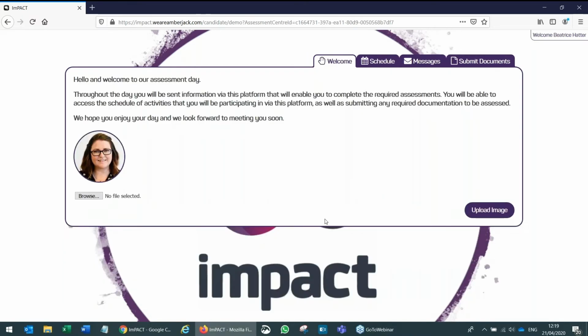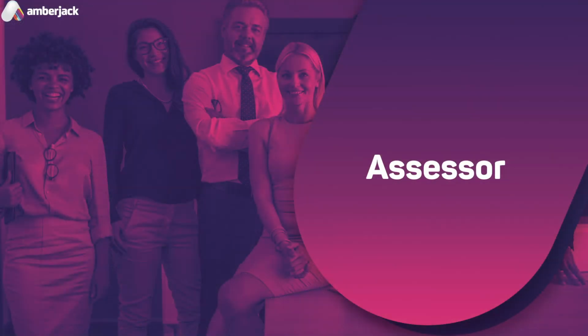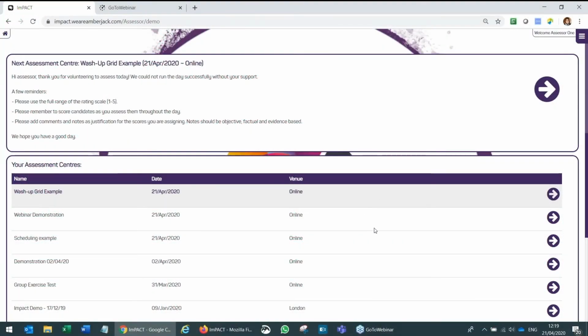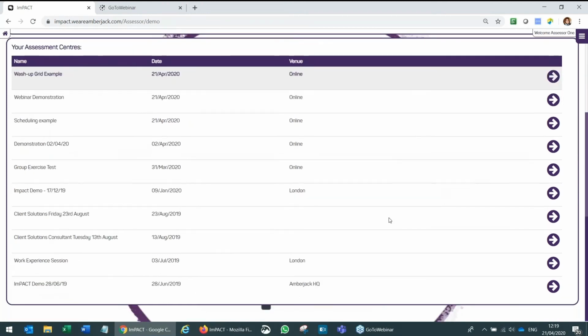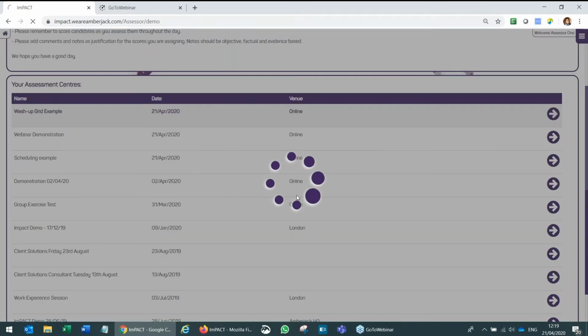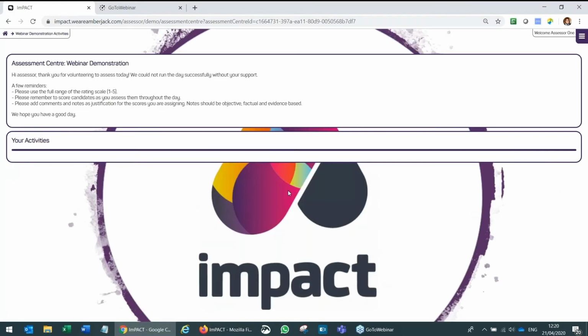If I move back to the assessor side of things, we've given the candidates their messages, and I log in. I can see the list of all the assessment centres I've been assigned to assess, and I'll click on the one that's most relevant.